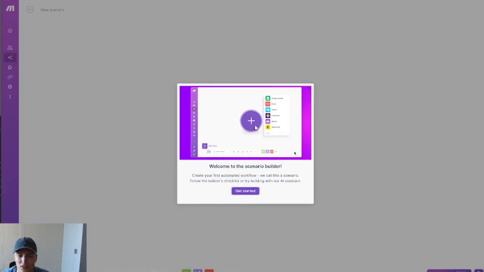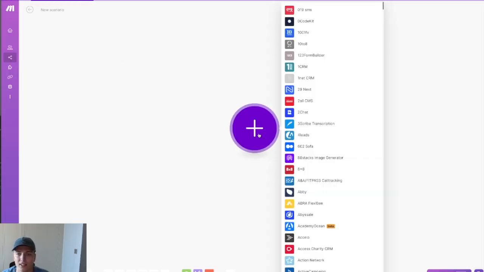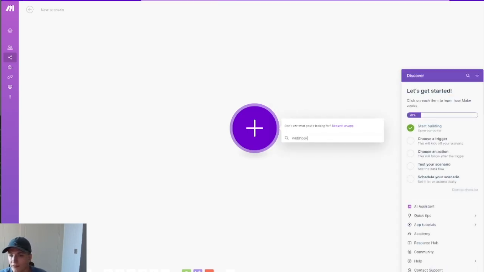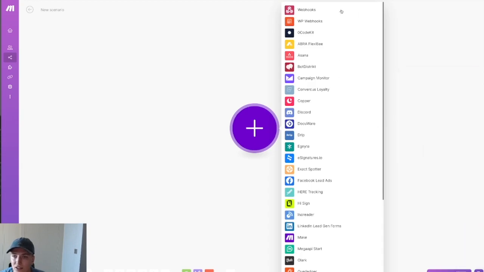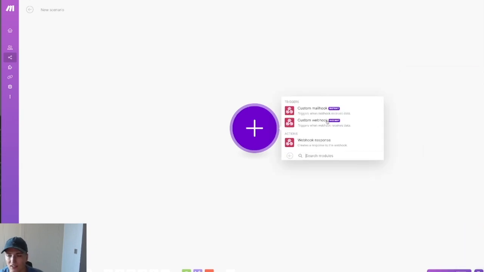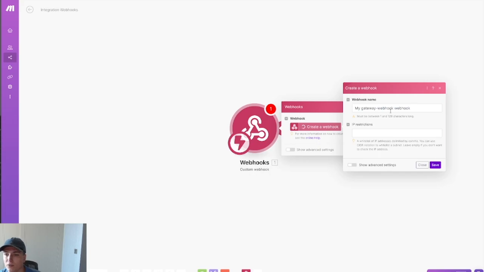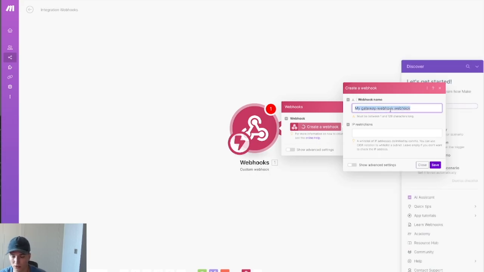We're using Make here over Zapier since Zapier will be just way too expensive. And yeah, Make is just all better for use cases like this. I think Zapier is nice for like payment notification or call books or whatever. But if you want to do anything serious, you want to get Make. So we're gonna set up a webhook in Make to basically receive the reply signal.